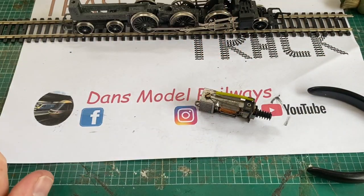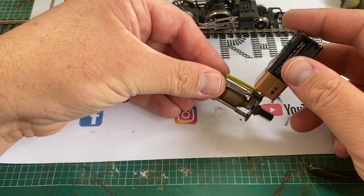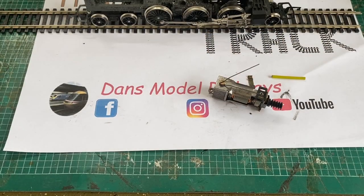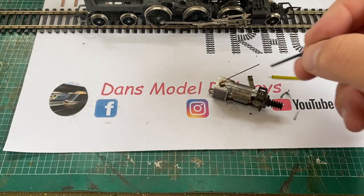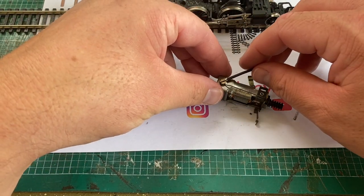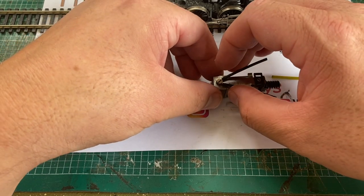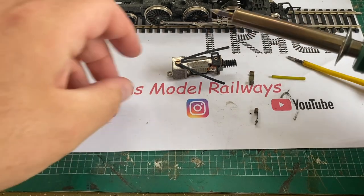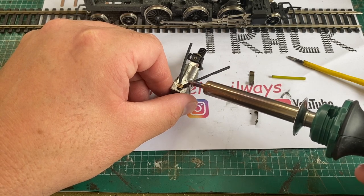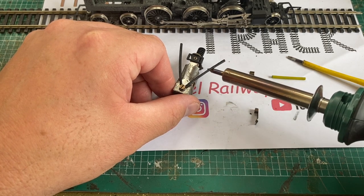Now I'm going to do a battery test to make sure it's all good. Earlier the battery wouldn't turn this motor over when it was in the chassis, but now it's running lovely and fully serviced, ready to go back in the loco. Now to fit DCC to one of these, you need to get some heat shrink tubing and cover both parts of the spring piece that holds the brushes in place, as the brushes need to be completely insulated from anything else on the chassis electrically. Placing two lengths of heat shrink tubing onto the brush springs and then sealing it using the heat from a soldering iron shrinks it to the form of the metal underneath.